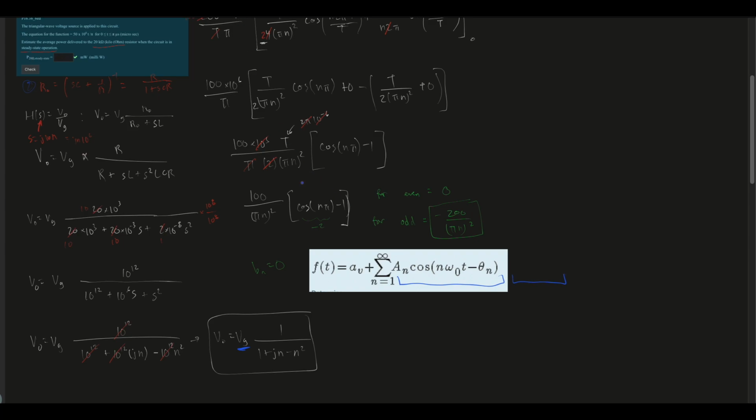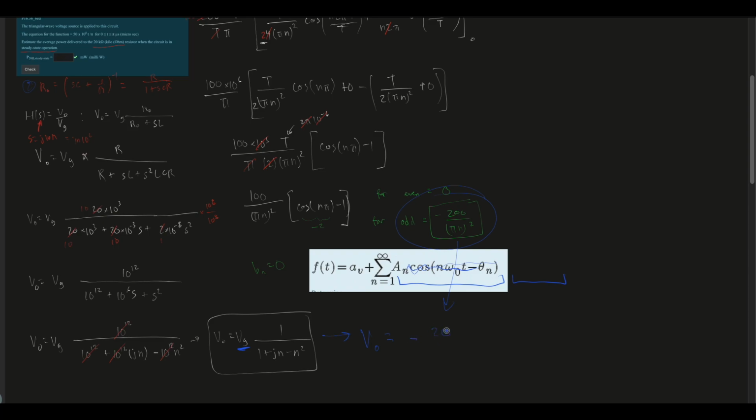So that means when we combine this equation and this equation, we are going to get our V0, which is what we want to find, because remember power is basically V times I, voltage times current. We're going to get V0 is equal to, we're going to plug in our A of n. We don't need to worry about the sine or the cosine right here because we don't have it. We're only solving for the odds because our evens are 0.